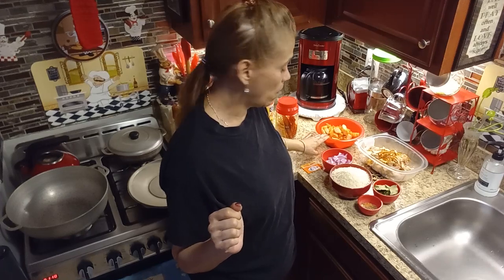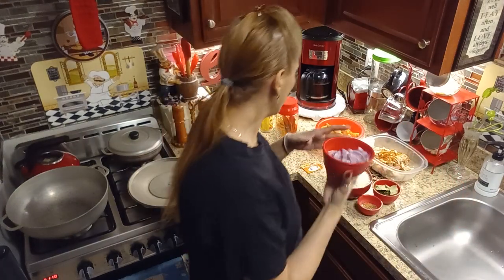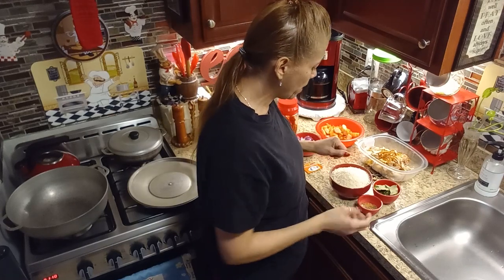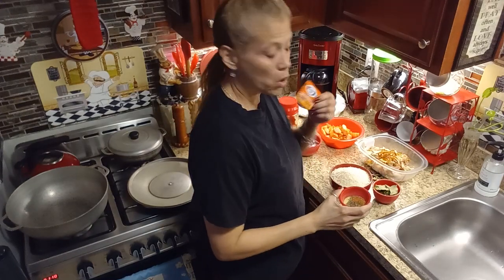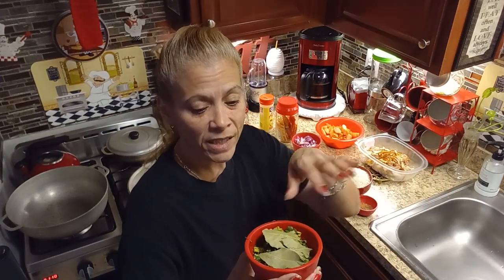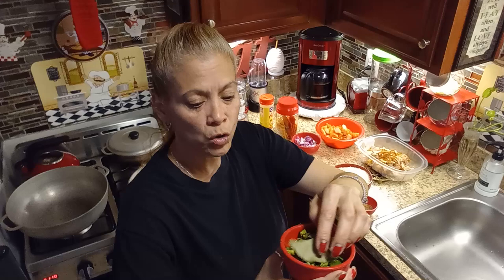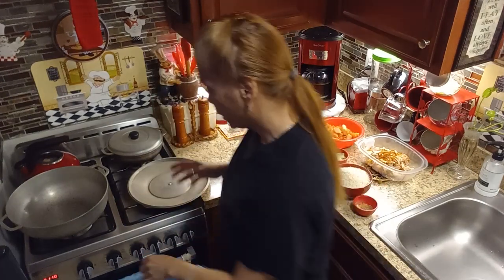Remember, you have cooked chicken and raw chicken here, so you're going to start by cooking the raw chicken first. I have a medium to large size onion chopped in pieces to cook with the chicken. For spices I have garlic powder, sazon, Italian seasoning, and oregano. I also have bay leaves — I'm going to divide those between the rice and the beans — and I have cilantro here as well.